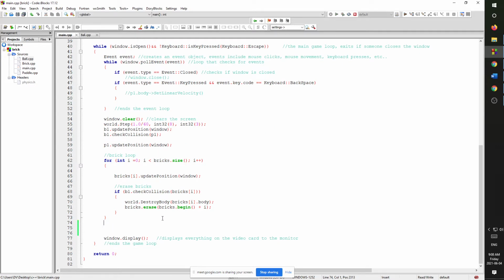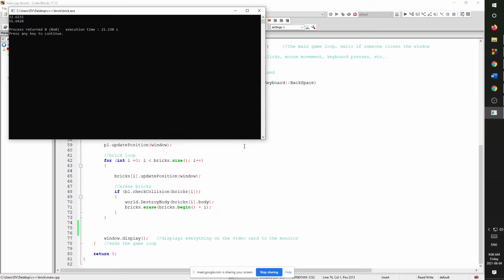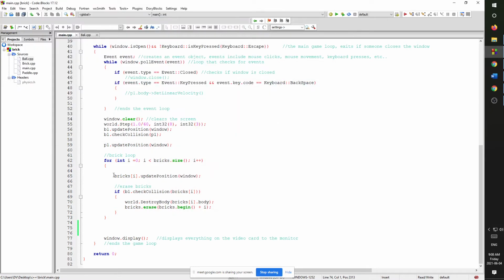And then the other thing is, because you could see this little bit of a blinking going on. It's not a big deal right now, but basically we're able to see visually what happens when we delete a brick. We're actually seeing the vector get reshuffled, and the one that we deleted gets moved to the right. I think the reason we're seeing that is because we're drawing it in the loop that it's getting erased in.